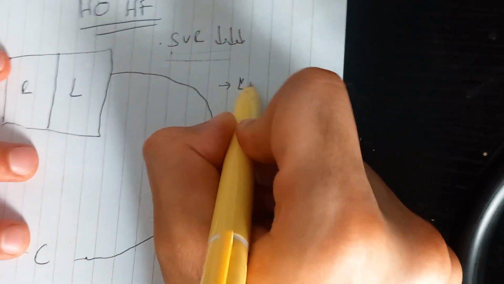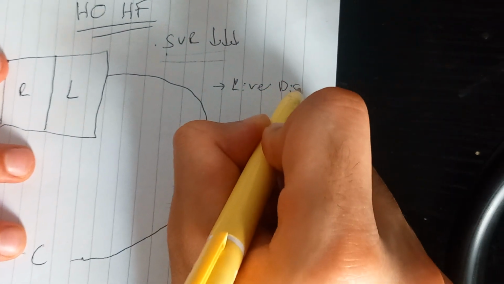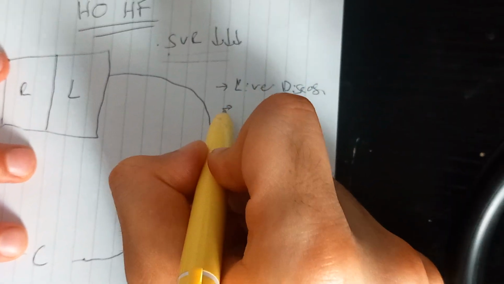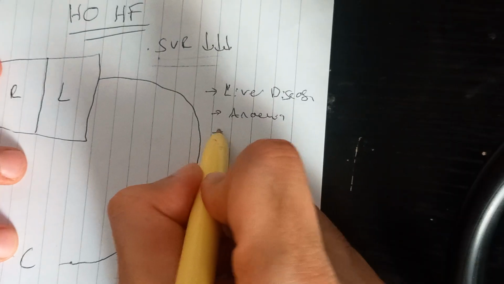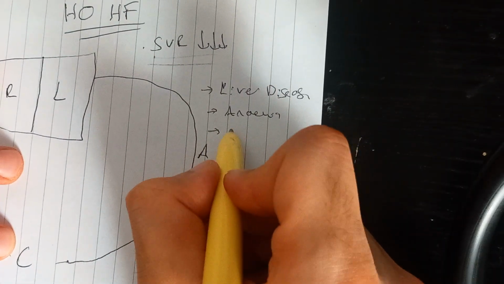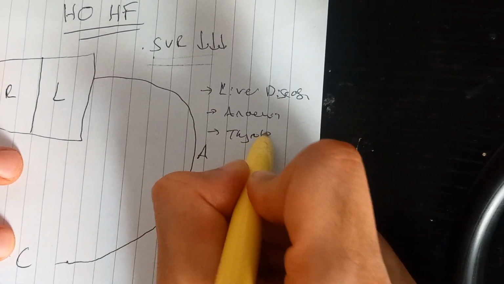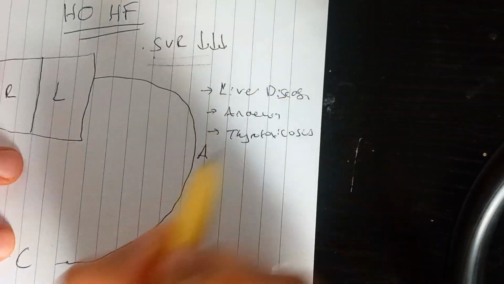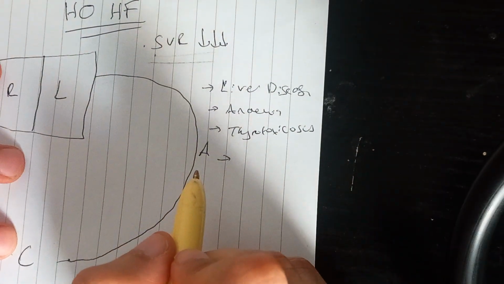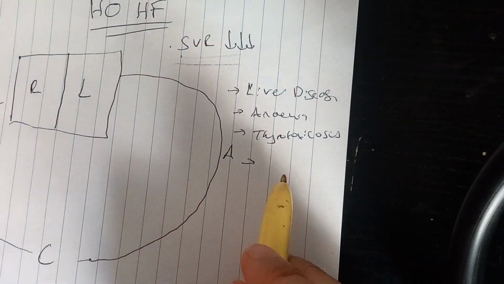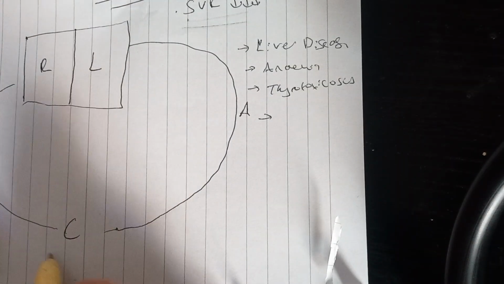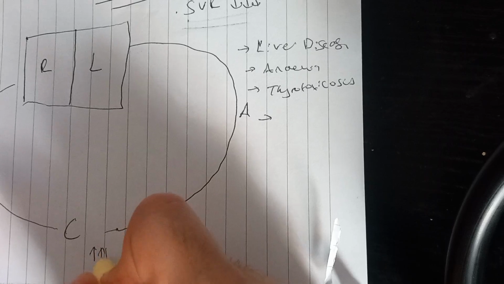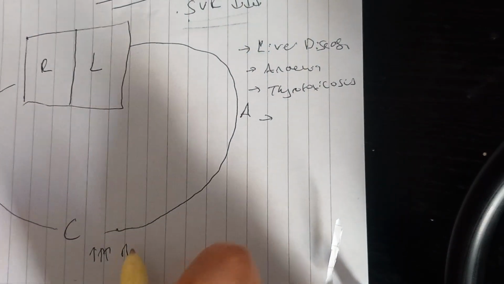This can be liver disease, especially cirrhosis. It can be anemia, really severe anemia. It can be high thyroid output states like thyrotoxicosis. And there are certain disease states where normally blood has to pass through this high resistance capillary bed. So the capillary bed normally provides a source of high resistance.